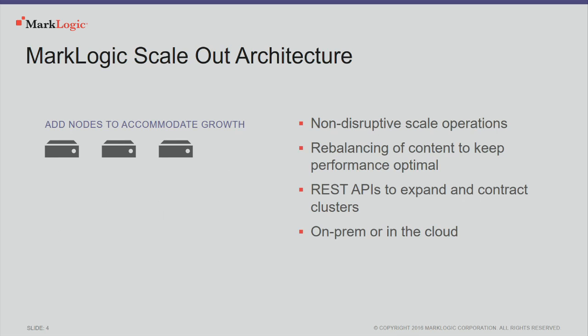Here's my example, a 3-node cluster. You just add a node, couple that node to the cluster, add some forests, and then the rebalancer will kick in and start moving data to the new forests. Any ingestion that starts happening, those new forests will already be handling part of that ingestion. The great part, it's non-disruptive. You add that node, the application will continue to run. The rebalance is a background process, so the performance will always be really good.